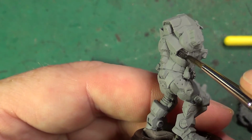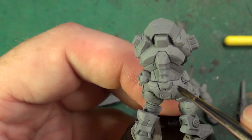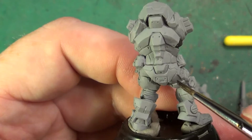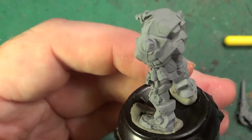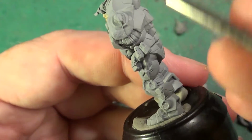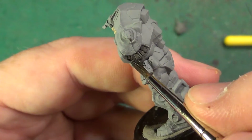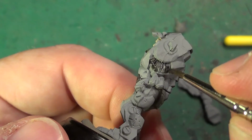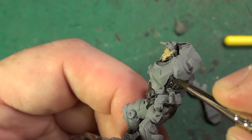So everywhere where we feel that blue is going to be, that is where we put the blue. Now bear in mind, I say this on all of my, or most of my tutorials, when all said and done, these are your models, okay?